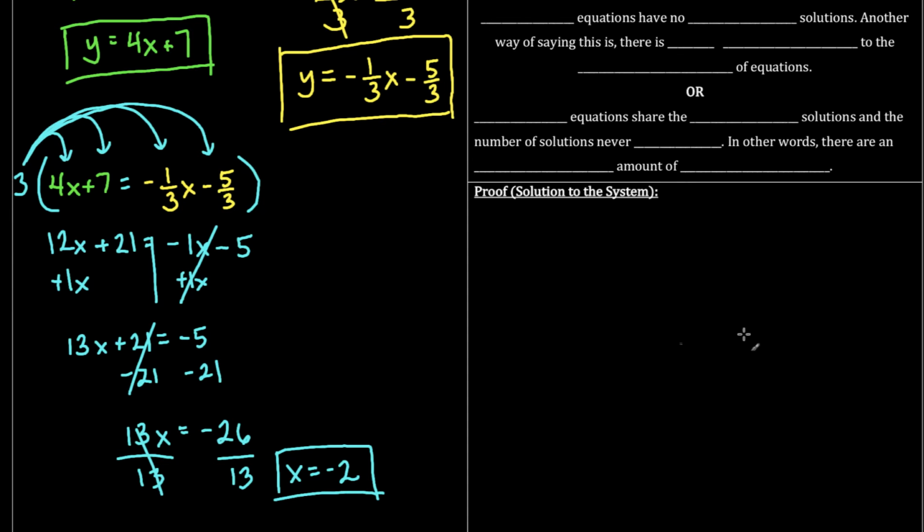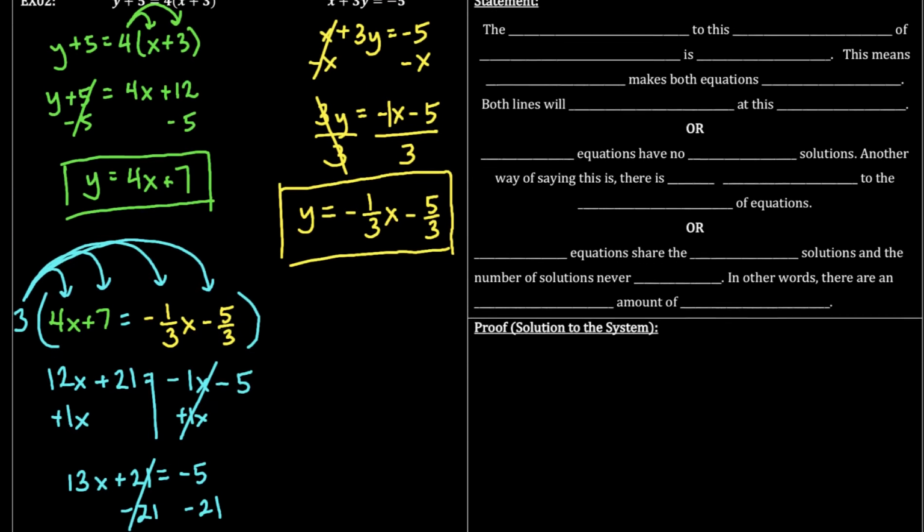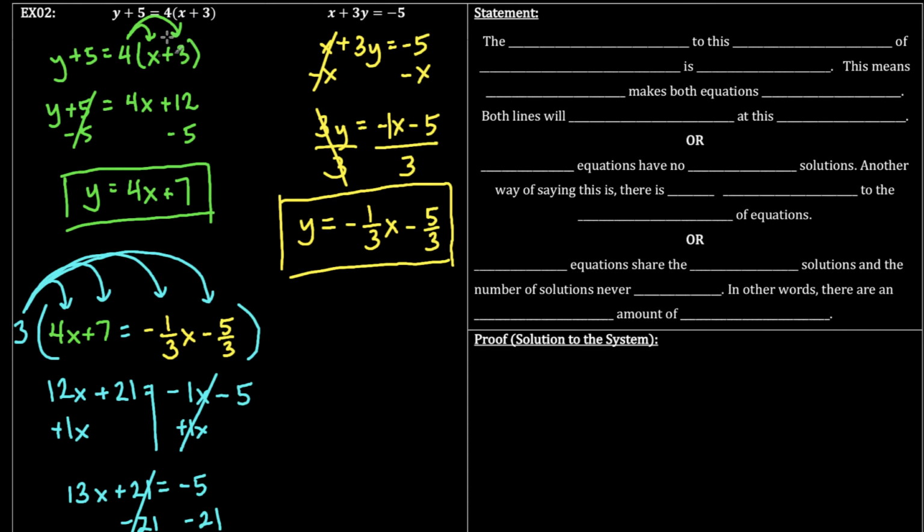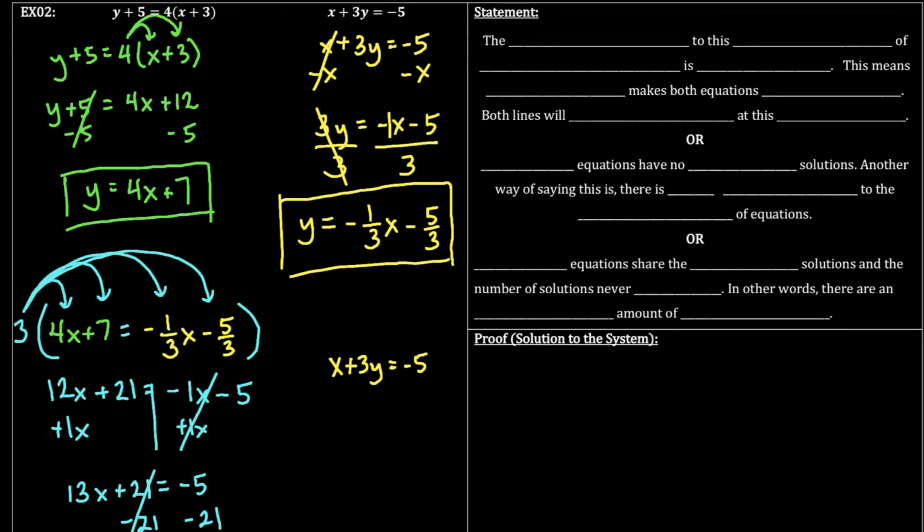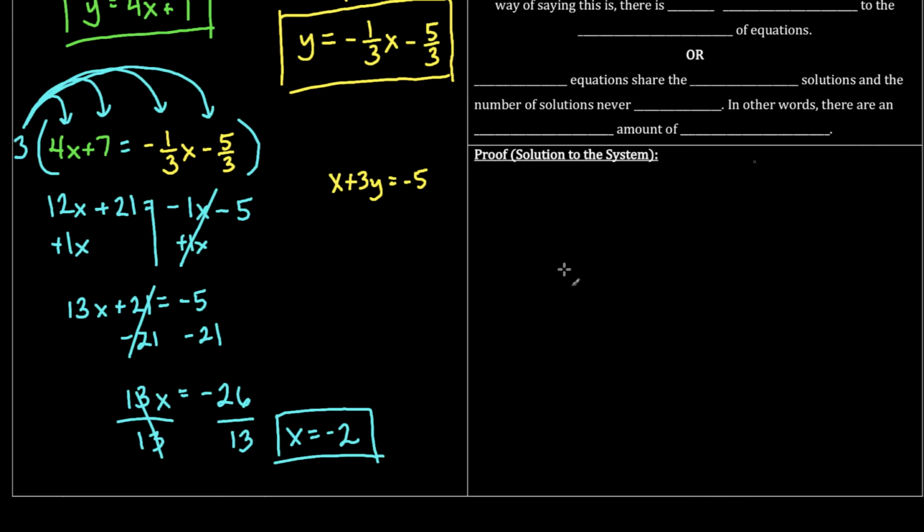Now once again, this is just the x. I need the x and the y that make both of these equations true. I don't really like messing around with this one too much. Kind of annoys me. So I'm going to use this standard form. I will put this yellow one here. So x plus 3y equals negative 5. And for x, I'm going to put negative 2. And it seems to make no difference. I don't need parentheses around it.